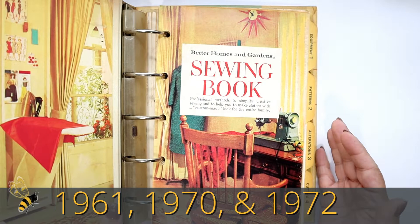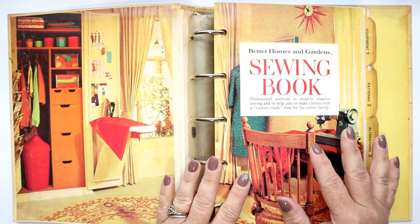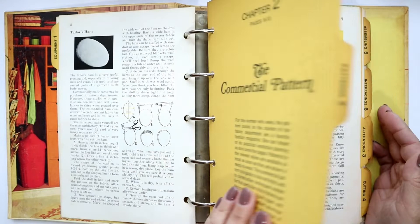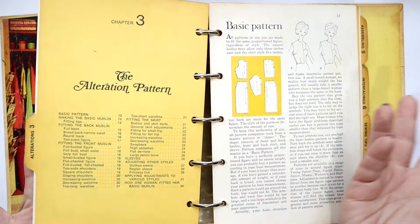I decided to start from newest to oldest. This one had an original published date of 1961, then 1970, and then 1972. This is probably my personal oldest book because I got it at a garage sale when I was around 12 or 13 years old. I always liked it because it has these tabs, and I kind of wish somebody would make a book like this now. It's got a binder so you can lay it perfectly flat, and the tabs are really clear.